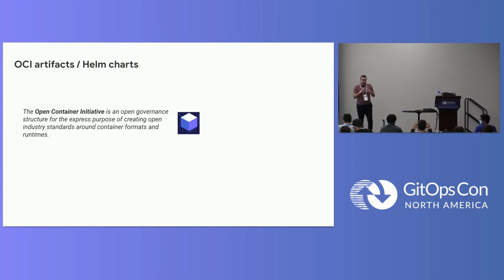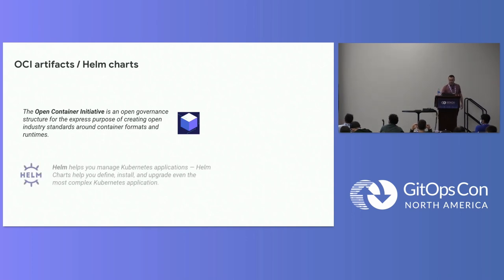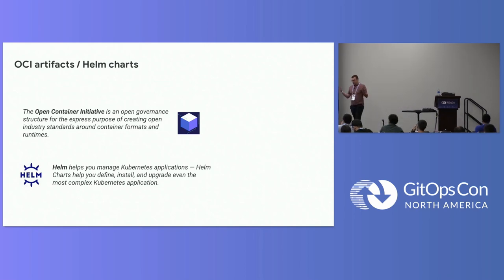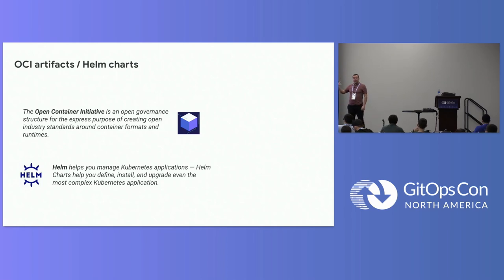The goal is to have a standard specification defining both the format of the image as well as the runtime to actually run the artifact. Any container could be an implementation of an OCI artifact, but you could also package any file — a readme.md file, a Kubernetes manifest, Kustomize overlays, or any other files. One of the implementations is also Helm chart — Helm chart is an OCI artifact or image.